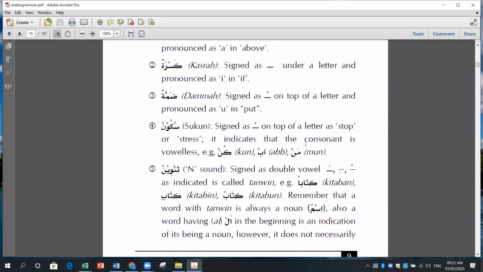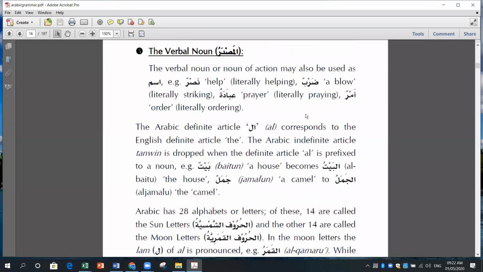Okay, so now we'll go back. Same way, I'll give you another example. Here it's ibadatun, yani ibadatun, worship, prayer. It's the name of an action. But if I say he prayed, then I will say abada.